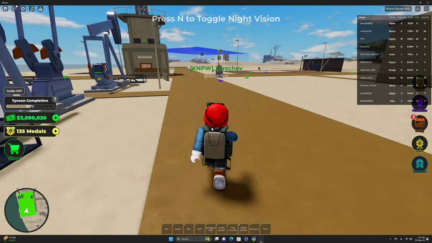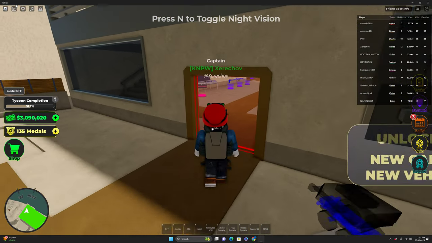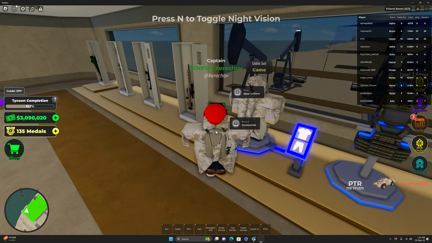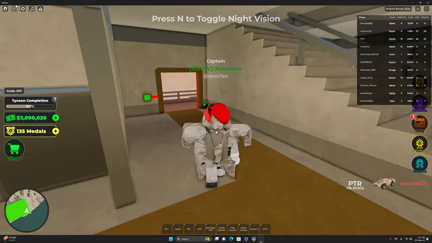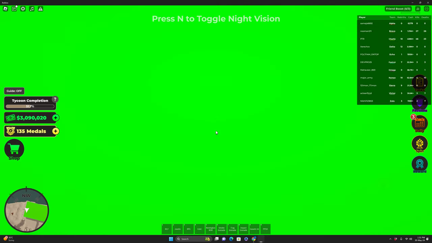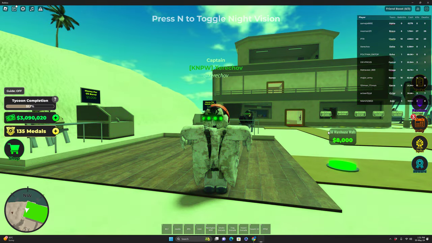Okay, wait a sec. I knew I was missing something. We're gonna get the ghillie suit. We're gonna get this ghillie suit. And then the camo. Okay, so now we're blending in a bit. Actually, not really. Wait, if I use my night vision goggles, yeah, you can't see anything in the day, really, because then it becomes too bright. Bro, it's hurting my eyes.